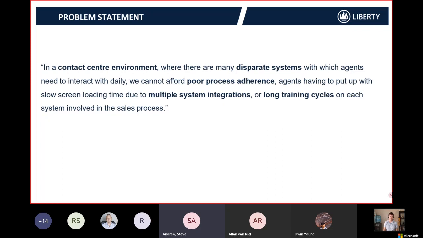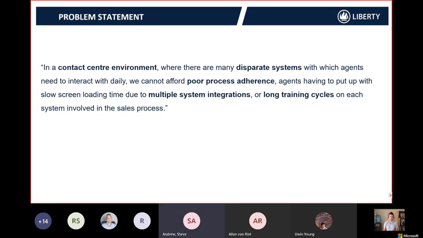And in any other call center, especially in the financial services industry, there are many disparate systems which agents use today. And we cannot afford poor adherence. Agents having to put up with slow screens, which add to the call duration along with customers.